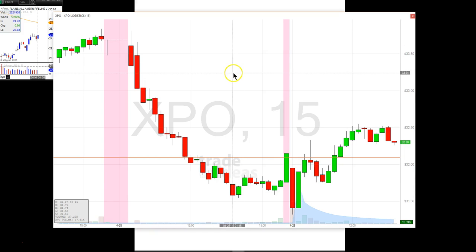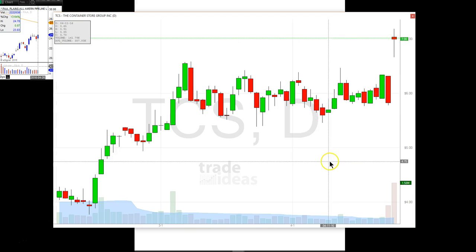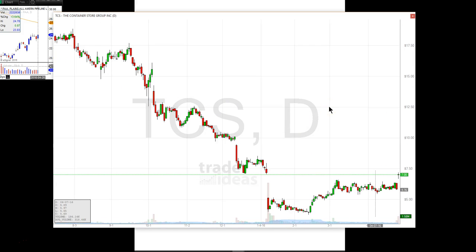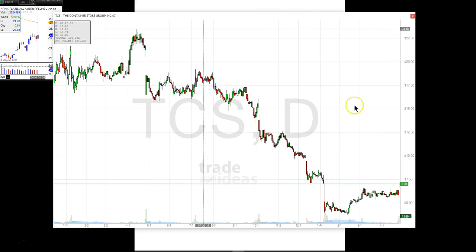Now, the one definitely sort of disappointment, still based on the non-exit, was TCS. I do want to show you the daily on this, and why this might still be something that we can watch going forward. So here's the daily on it. Now, you have a little bit of a consolidation breakthrough. Here's a little bit of consolidation right there that might prove some resistance, but it's still over $1 away. But look at the void. And this is what we're looking for. So this has broken free, all this. So I would be watching this one tomorrow for any sort of follow through on, not the tile company, the Container Store, TCS.